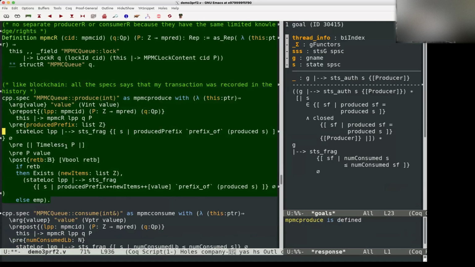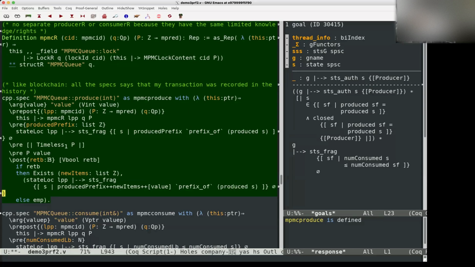Even both the producers and the consumers cannot say what the value of producer is. Now they don't have the token, and the token is in the invariant, and even the producer can only say that the value is a suffix of something. But what they can say in the postcondition, if it succeeded, is that the new suffix is the previous suffix plus some new items that may have been added by other producers in the meanwhile, and then the value that we pushed. So now the only thing it can say is that the new produced fragment is that.